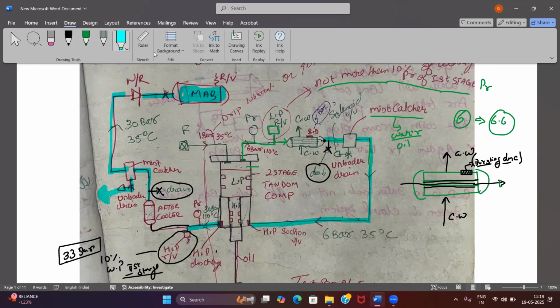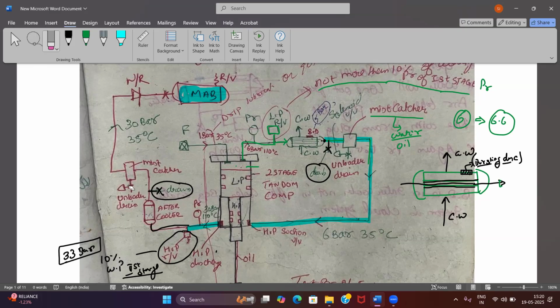Sir, can we say that it is decreasing the volume of the air? It is increasing the mass density, not the volume. Where is the volume actually decreasing? Inside your piston unit, right? Sir, inside the stages. Okay. The pressure is increasing and the volume is reducing. Agreed? Yes, sir.